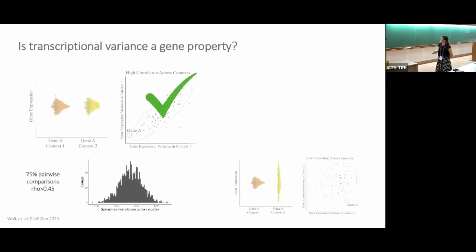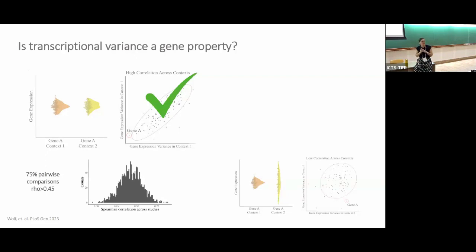Okay. So long story short, this is what we find. We find this high correlation across labs, across samples, across years in which these experiments were run, and we find very little low correlation. This is literally the distribution of Spearman correlation across studies, a pairwise rank correlation between every single one of the 57 studies. You estimate how good the correlation is between all of them, and 70%, 75% of these comparisons are really high, higher than 0.45.